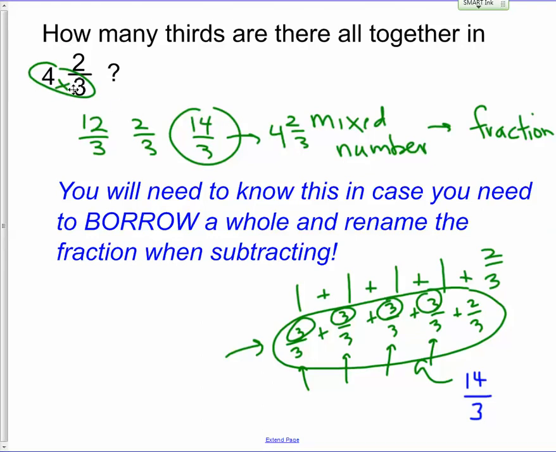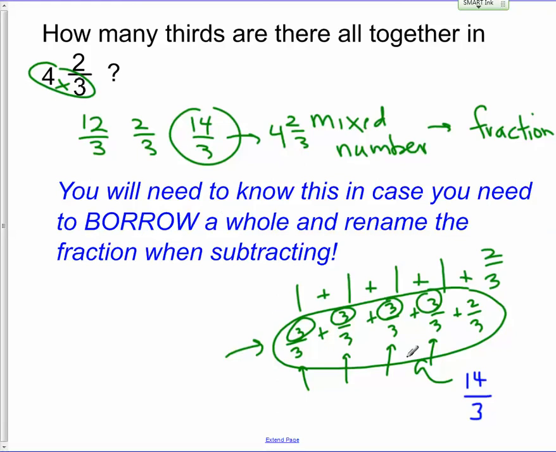And a lot of you know this little shortcut of doing 4 times 3 is 12 plus 2 gives me 14/3, but not a lot of you knew why you do that. Well, think about what 4 2/3 means. It means I've got 1, 2, 3, 4 wholes plus 2/3. I can rename each of these whole ones as 3/3, 3/3, 3/3, and 3/3. So notice I have 4 groups of 3/3. So when you do 4 times 3, you're really saying I've got that many thirds. That's 12/3. Plus I have an extra 2/3 right here. So 4 itself is 12/3 plus another 2/3 gives me 14/3.